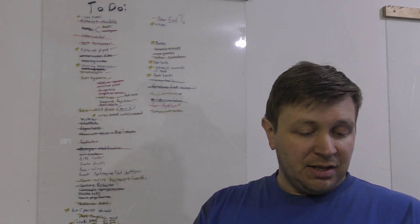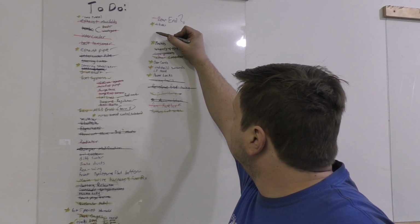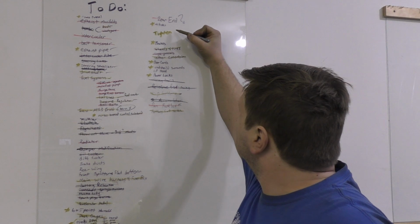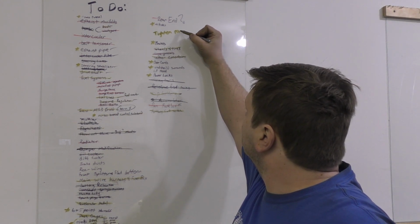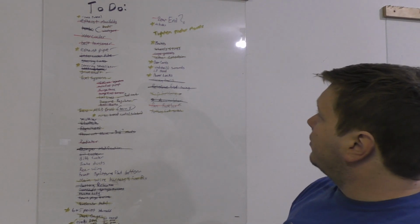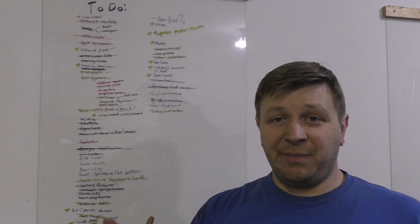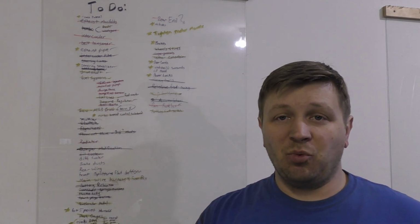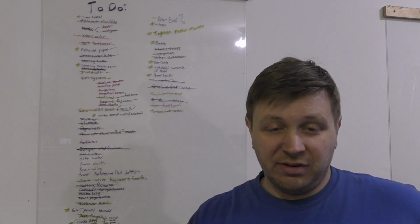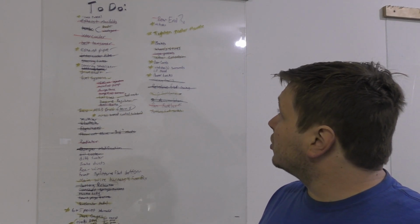So I need to mark one more thing down. We need Titan motor mounts. I just remembered that the motor mounts still don't have a nut on the bottom of them. So just in case I needed to slide it one way or another to reposition something, I had the ability to. So I need to figure out where I put the nuts for them, hog them down, and then we should be pretty much good to go.